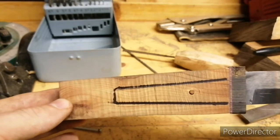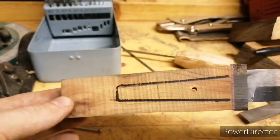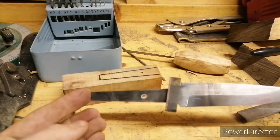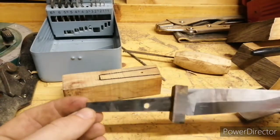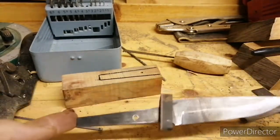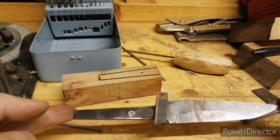chemical and a mechanical bond. And my good mate Will has been kind enough to lend me his forge, so I was going to do this as a kind of a basics hand tool project, but the offer of the forge was just too good to pass up, and I've got a few other projects I'm going to use it for. So I'm going to whip outside in a minute. We're going to get this blade heat treated, and then the job of hand sanding is going to be in. So let's get to it.